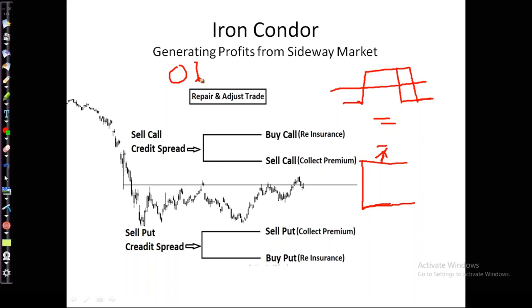Every day open interest is changing. Suppose today we have seen Nifty 10,000 with 3 lakh open interest. The next day it will not be 3 lakhs, it changes every day. That is why I'm applying support and resistance. Support and resistance are not going to change every day, they are fixed. There is a probability of reversing back from this area. Remember, nobody can predict the future or the market.